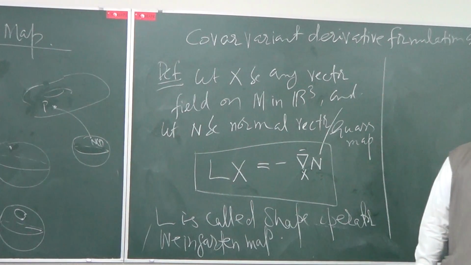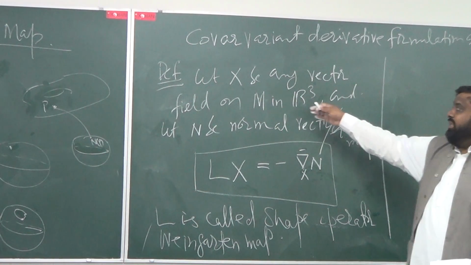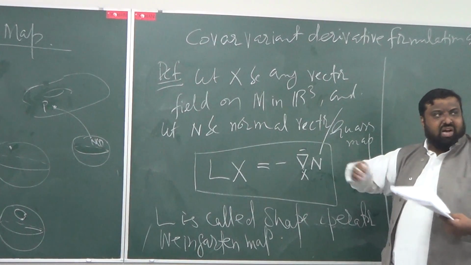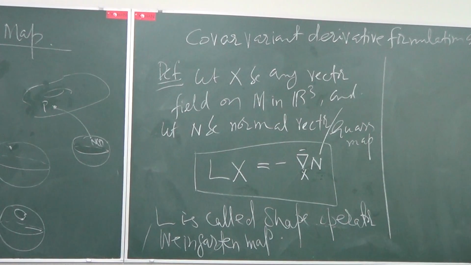So if it is a linear map, and we are talking about finite dimensional spaces, because M is something in R3, so you are going from R3 to R3 or R2 to R3, okay? So something finite dimensional. So we know that L is going to have some matrix. And that matrix would be very important. Anyways, so here's the definition.